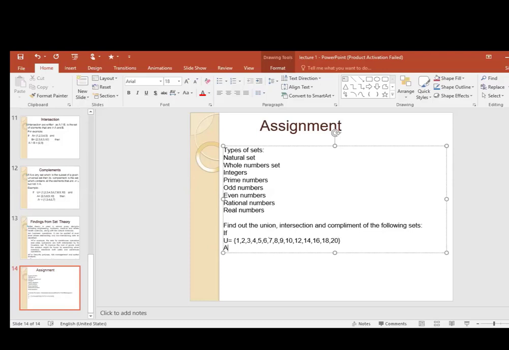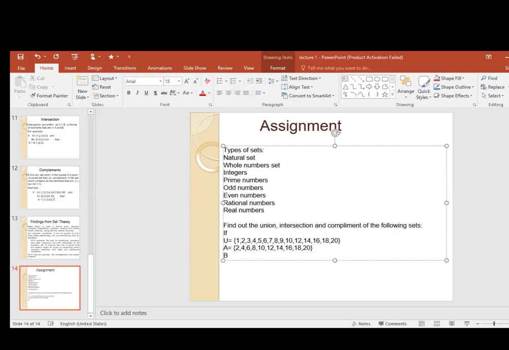And A is equal to 3, 4, 6, 8, 10, 12, 14, 16, 18, and 20.